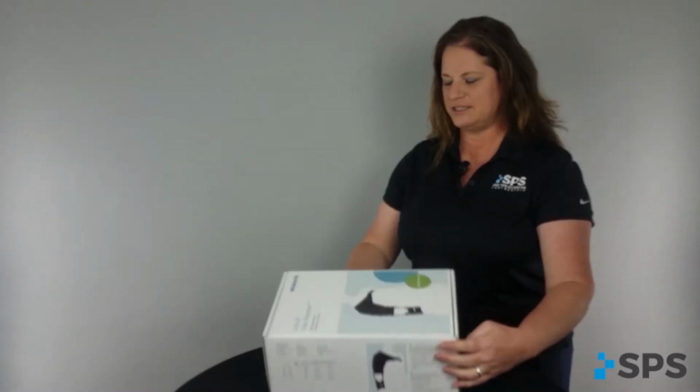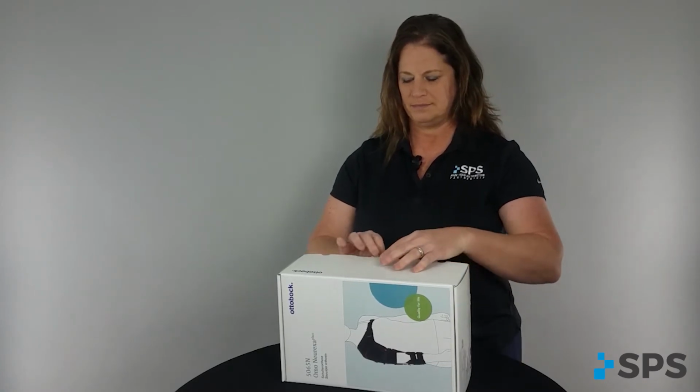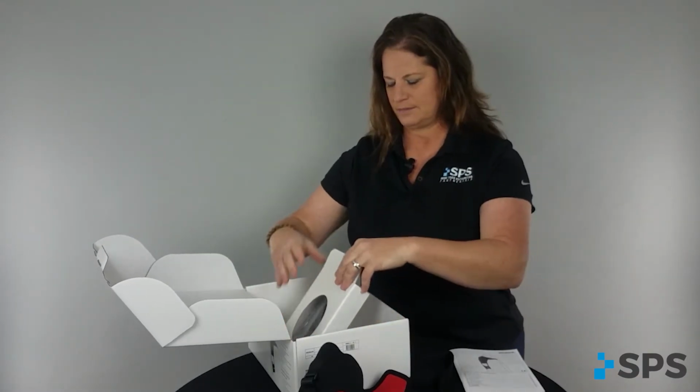All right, let's take a look and see what's inside the box. We have the Omo Neurexa, very important instruction book, and some additional adjustment pads and straps.